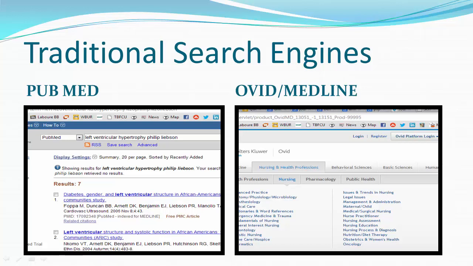Well, how did I go look in PubMed? Well, I had to go down the hall to the medical library, where they had a terminal where I could log into what was called OVID or Medline. Well, what that was basically a front end.